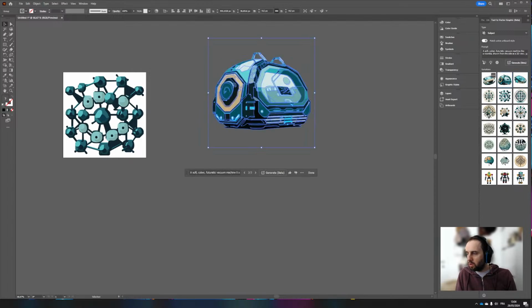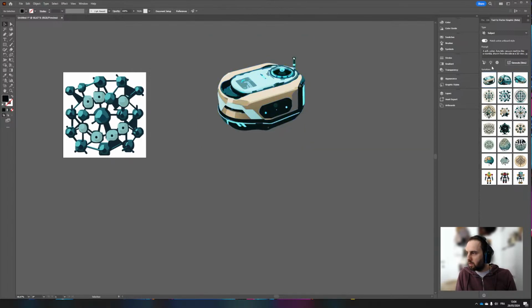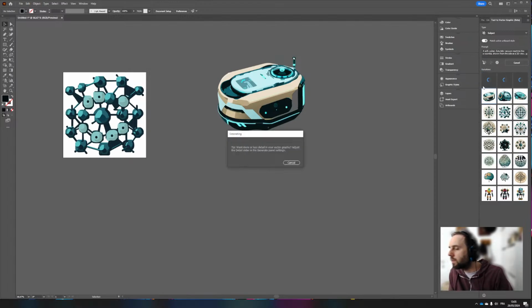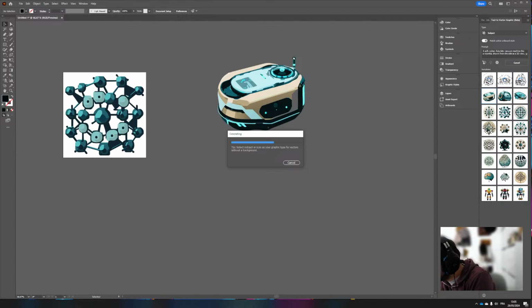They're all way too much in perspective. Let me try again. Give it another shot without actually changing anything. Oh, I think the second one looks like a proper side view. Maybe.